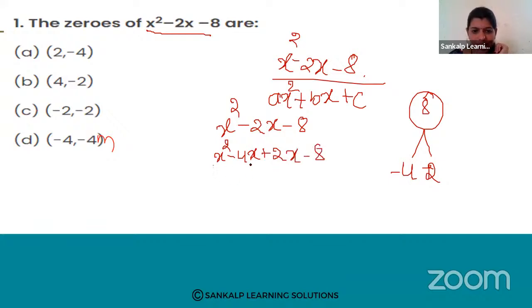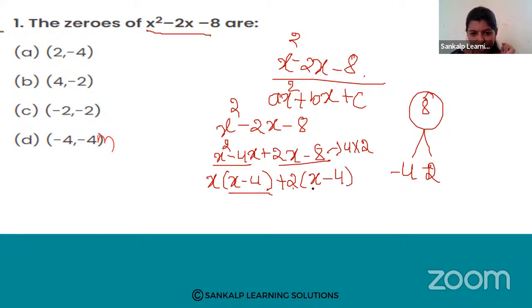Okay. Here x is common. X minus 4 plus 2 is common. So take 2 common. Now what remains in the bracket? X minus 8 means 8 can be written as 4 into 2. Already you have taken 2 common. What remains here? Only 4. That is x minus 4. X minus 4 is one factor. X minus 4 and x plus 2. This is another factor. Right.